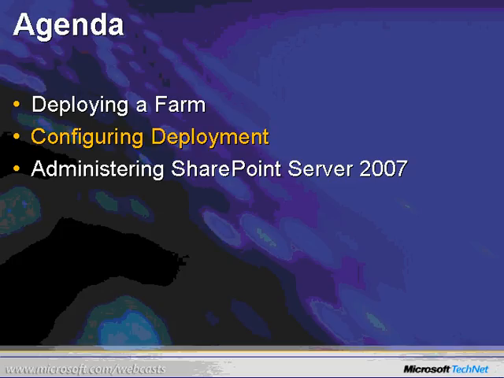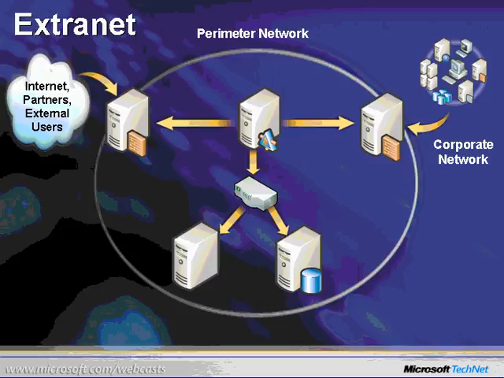Okay, so now that we looked at some of the setup and deployment steps, let's take a look at some deployment configuration considerations. Now, one of the services Windows SharePoint Services 3.0 provides is an object model for allowing you to create and manage incoming and outgoing URLs. This is for cases where we have a reverse proxy server that needs to be implemented between the client computer and the web server that's running Windows SharePoint Services.